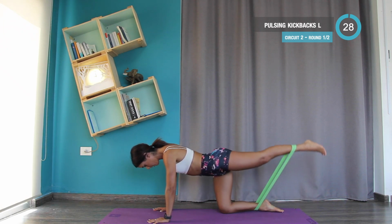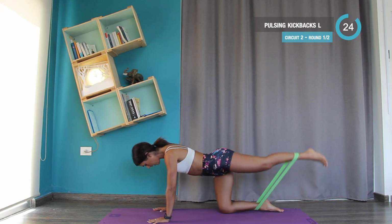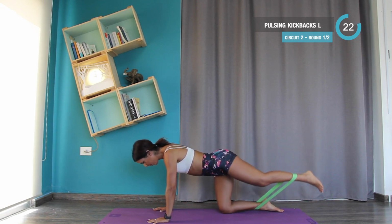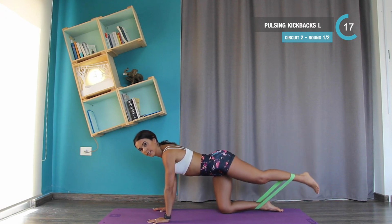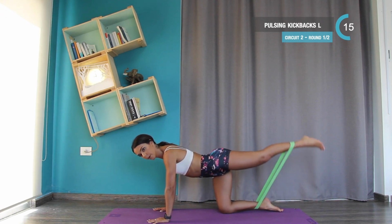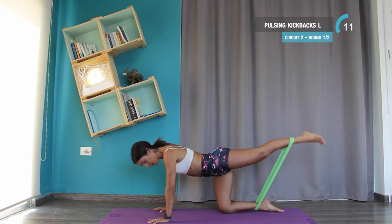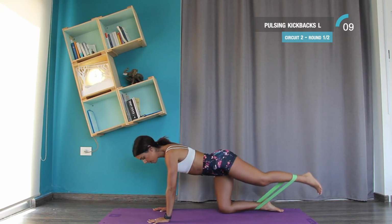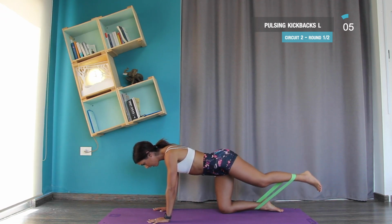Start in a tabletop position, knees under hips, wrists under shoulders. Brace your core, squeeze your glutes, and extend one leg to the back, moving it up and down. Make sure you're not arching your back. Tilt your tailbone in and keep your core really engaged.